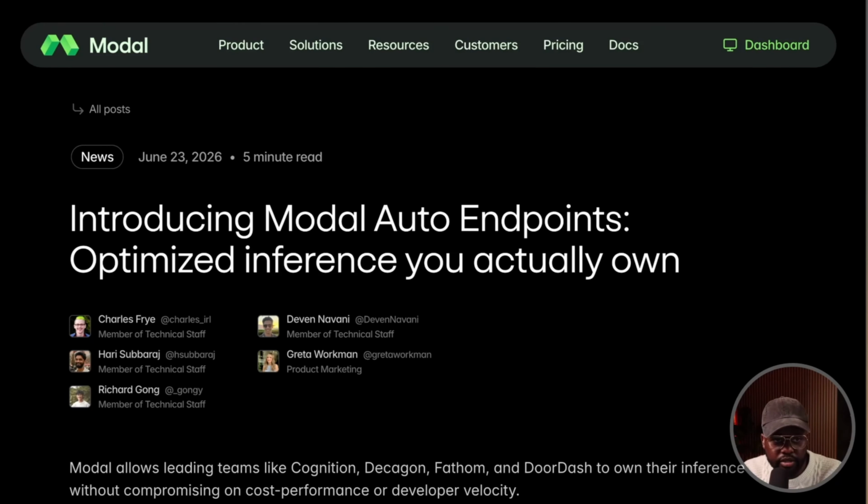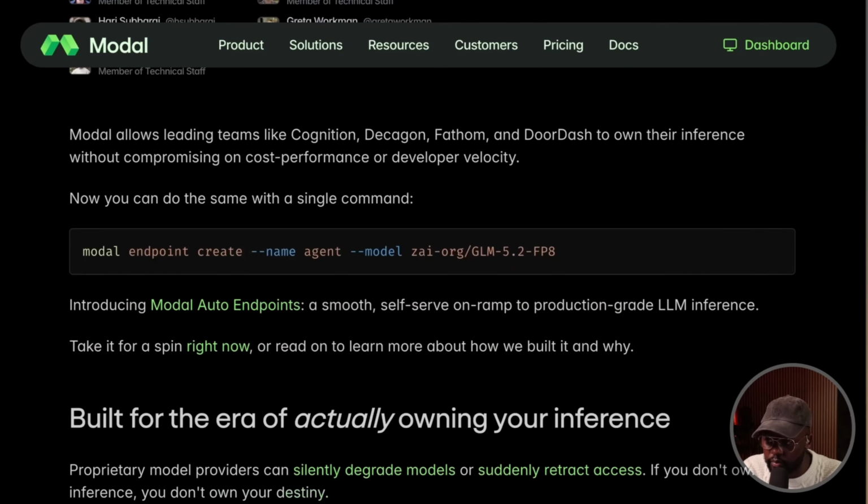So they basically provide you a way to deploy your own model. So if you pick GLM 5 or Qwen or any other open source model, or you fine tune your own model, for example, or you build your own model, you can also deploy directly to their services in this new Auto Endpoints. And what that does is it gives you an API endpoint that you can call. You can basically plug it into any other place. So here they give an example of places you can plug into.